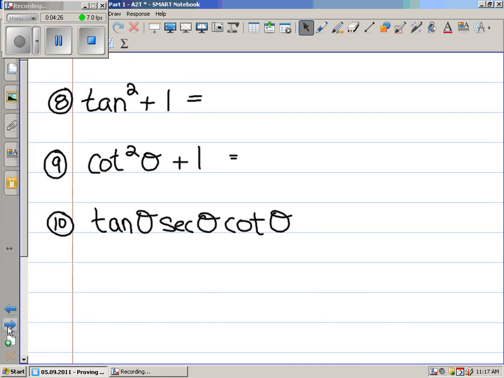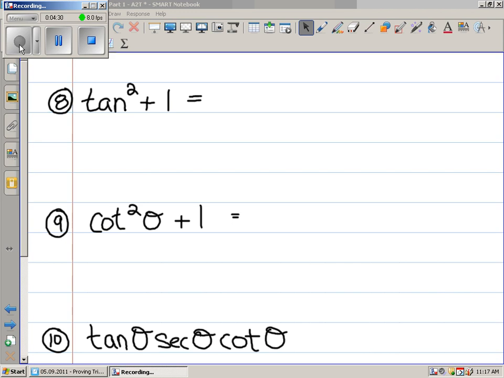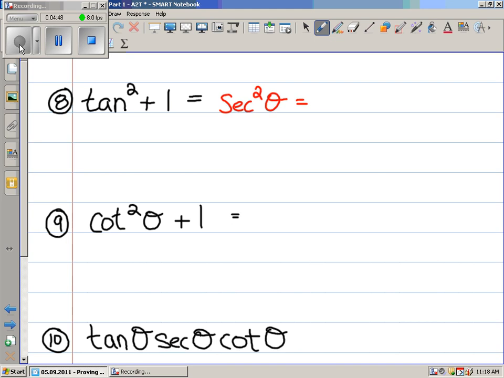Let's move along. Ooh, we're going to need a little extra room. Okay. So we got this first one, right? Tan squared theta plus 1. And you're thinking to yourself, oh, I forget, I don't know. Look up at that sheet. What's that thing equal? Very nice. Now you have the secant squared of theta. How could that be rewritten as a sine or cosine type problem? Jose? What's up? Oh, I am missing the theta. Let me put it in there real quickly. Sorry about that. My bad. Okay.